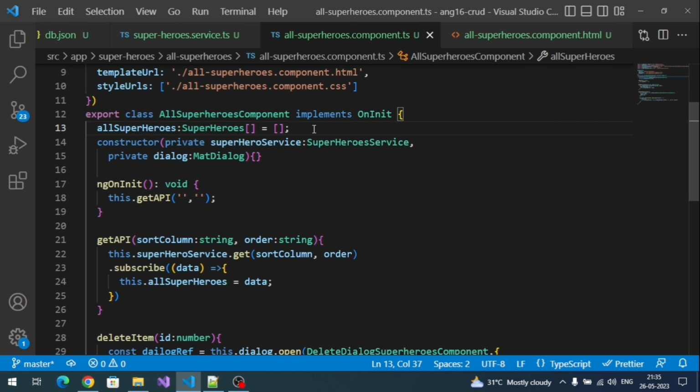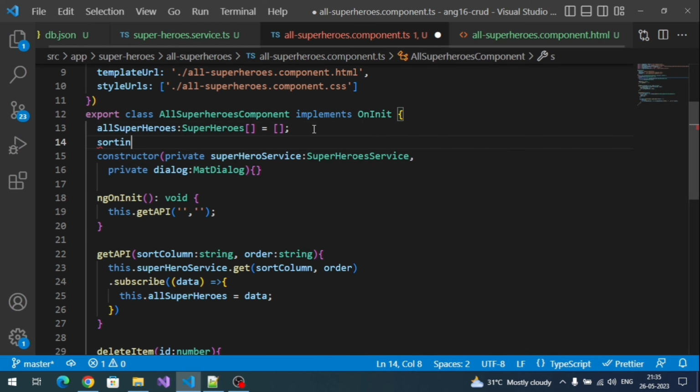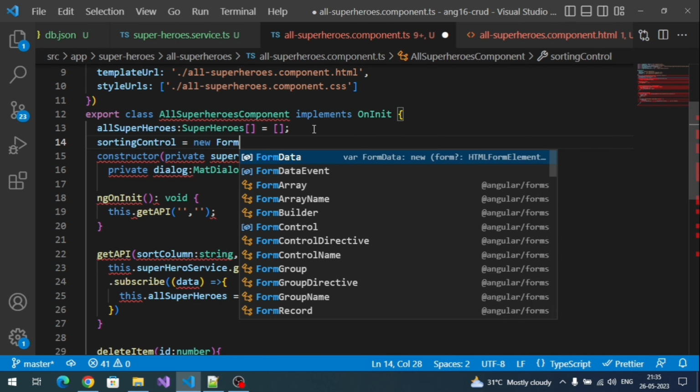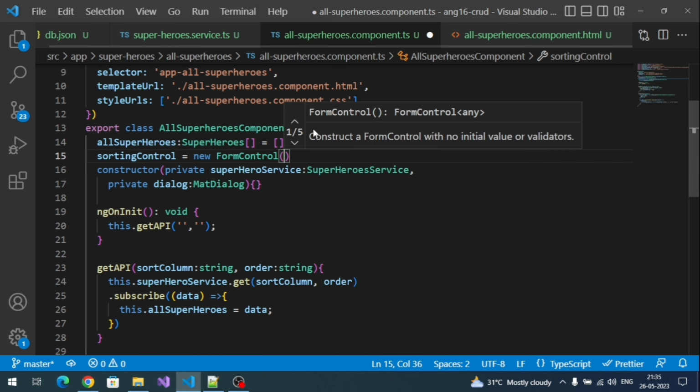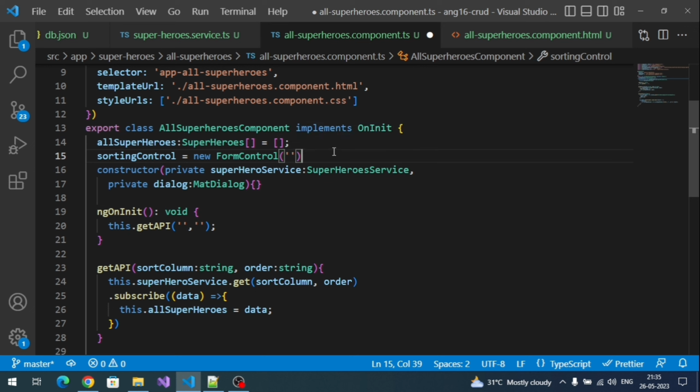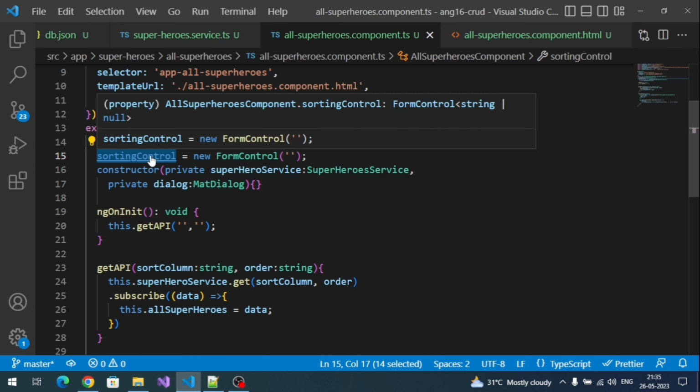Here let me create a new variable like sorting control. So sorting control equal to new form control, initial value empty. Now I can assign the sorting control variable to my drop down list.